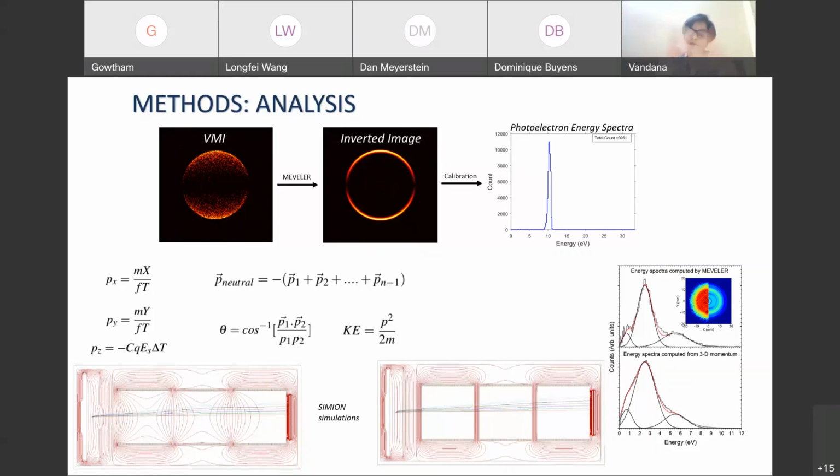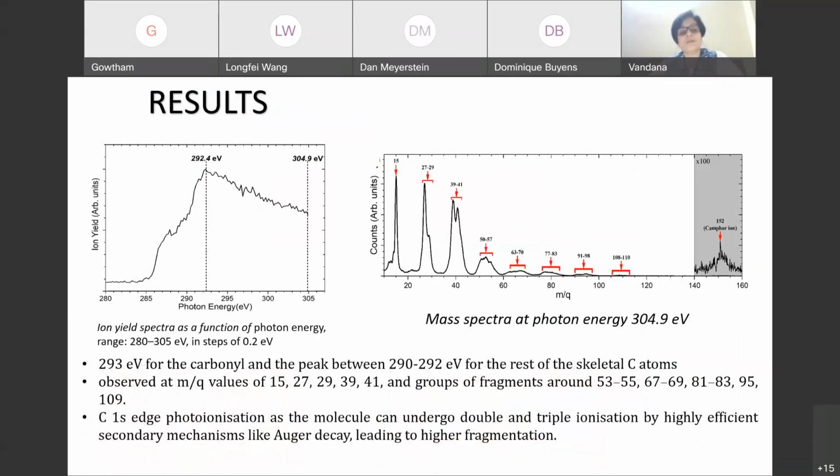Once you have the momentum information of all the fragments arising from one single breakup event, I can find out the angular distribution of those fragments which are breaking up from the parent molecular ion. So this angular distribution I want to calculate. This is the momentum P1. What you see is the momentum distribution of the first ion detected. P2 is the momentum distribution of the other ion. So then I know what the angle between these two ions is. That is what we want to see. So then, coming to the result part of it.